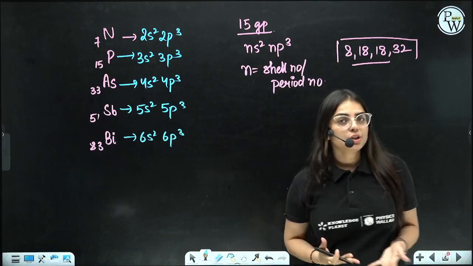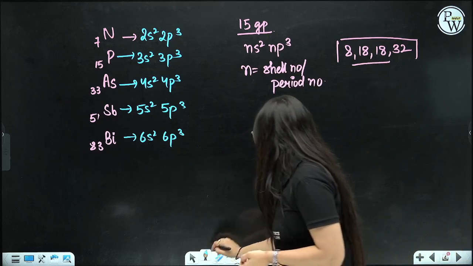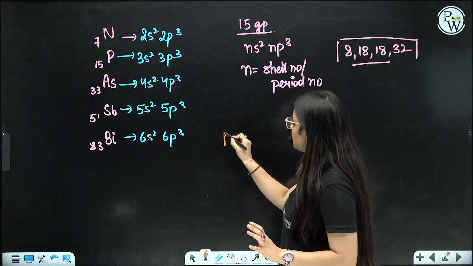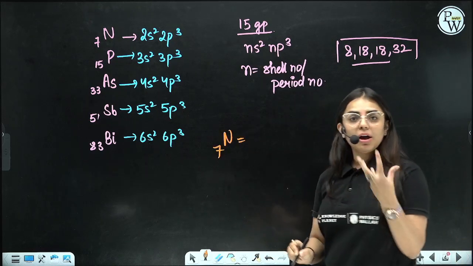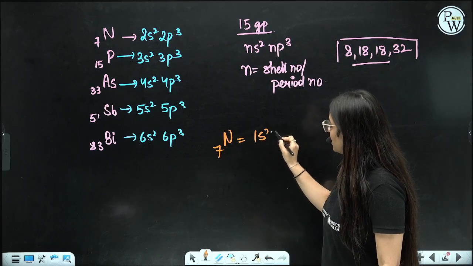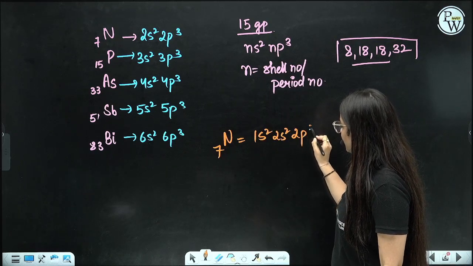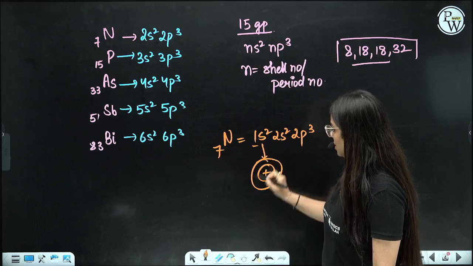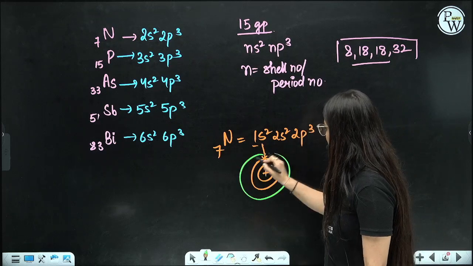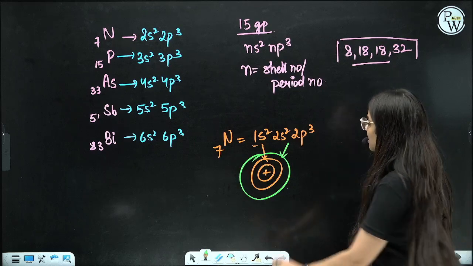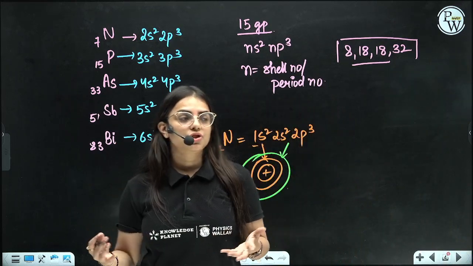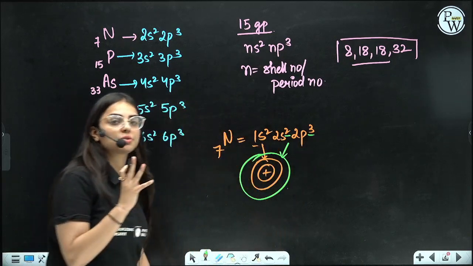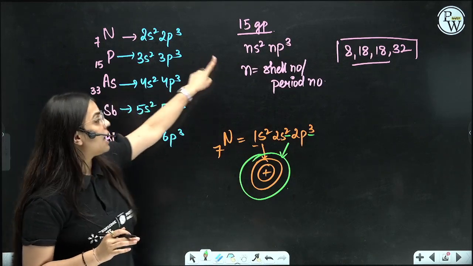Now what I refer to as the outermost shell, you very well know, but let me repeat it again. See, what is an outermost shell and how to understand this key concept. If I have to write the electronic configuration of my element nitrogen, it is 7, so it is 1s2, 2s2 and 2p3. Over here, for example, this is the nucleus, this is your first shell, the 1s shell. And the second shell is going to be like this. This second shell is the outermost shell. And the second shell contains 2 electrons of s and 3 electrons of p. That means 5 electrons.